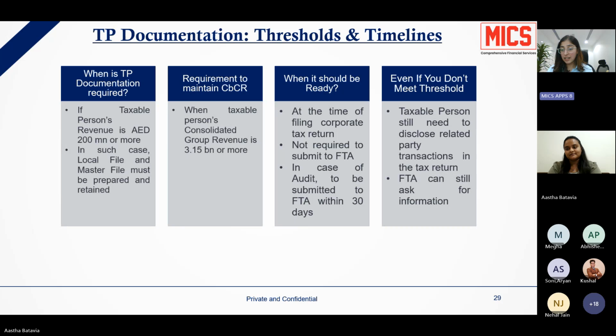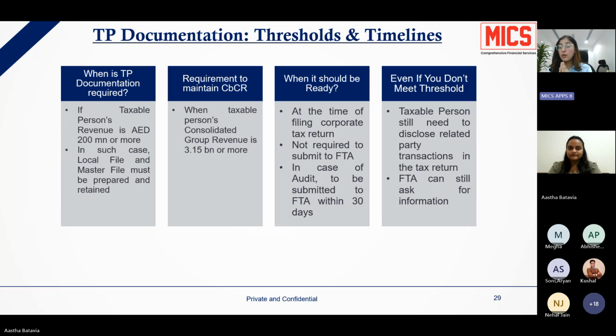And as Asta rightly said, there are transactions with related parties and there are transactions with connected persons. If I'm paying my director remuneration of more than AED 500,000, then again the disclosure requirement kicks in. So there are three to four disclosure requirements when we talk about the transfer pricing disclosure form. That's the first set of documents we need, where the first compliance would get triggered.